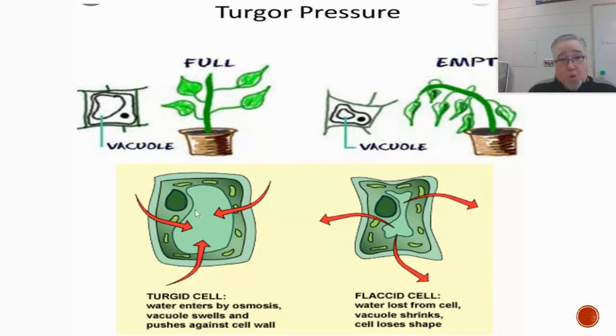So when those vacuoles get really full, then we can say that there's a lot of turgor pressure inside of those cells, and they're very turgid cells. Whereas if they're in a hypertonic environment, then the turgor pressure decreases and the vacuoles shrivel, and then we call those flaccid cells. Okay, and then think about what a plant would look like if it had a very high turgor pressure versus a very low turgor pressure in those cells. Okay, so hopefully that makes some sense.